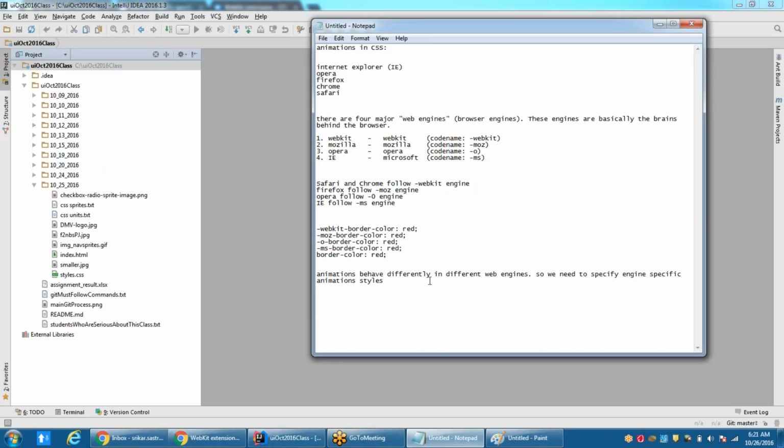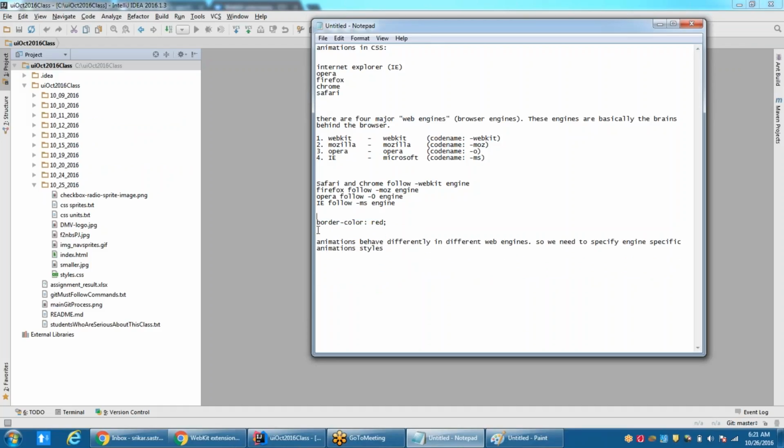What I'm trying to say is, when you're writing general styles like border or background, you don't need to write engine specific styles. If you simply say border color, all the browsers will take it. But when it comes to animation or, moving forward, responsive web designing, we need to write browser engine specific styles, because these are an exception, since they are going to execute some functions.